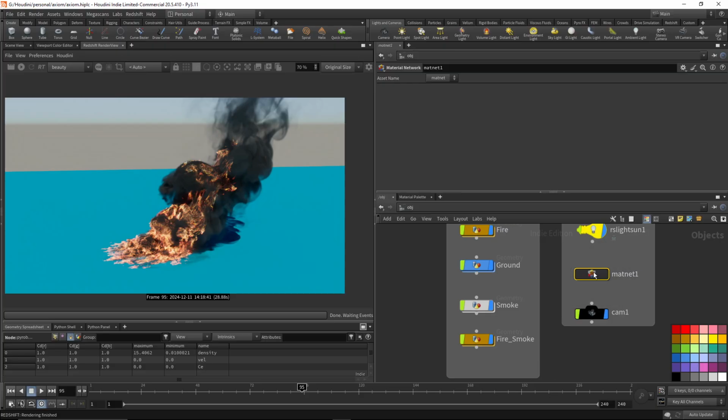Get the shader assigned. I'll show you how I combine the volumes. It took me a minute to play around with the VDB node, but once I got it, it was there.